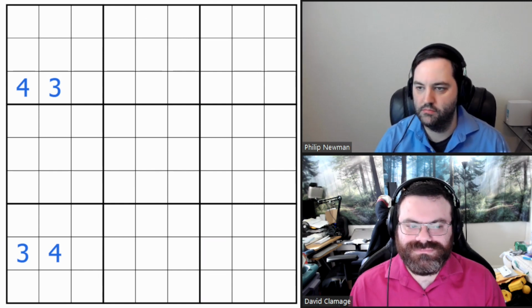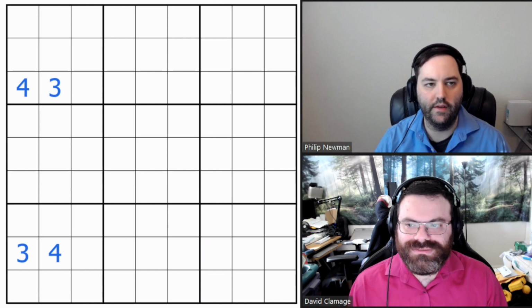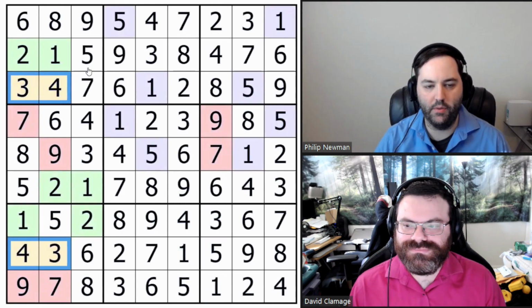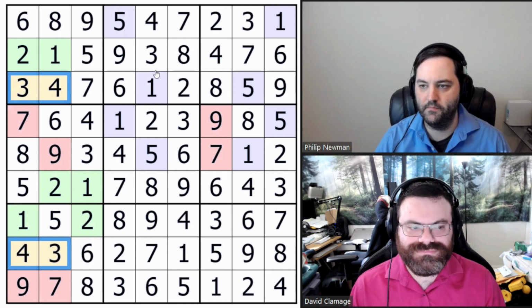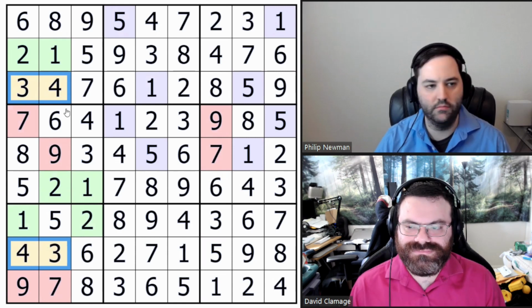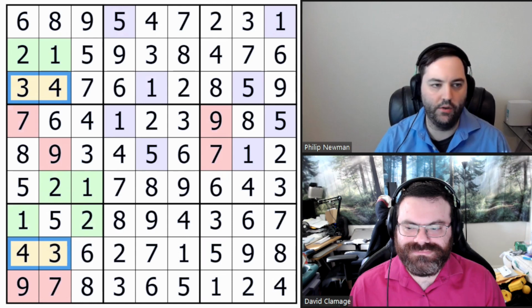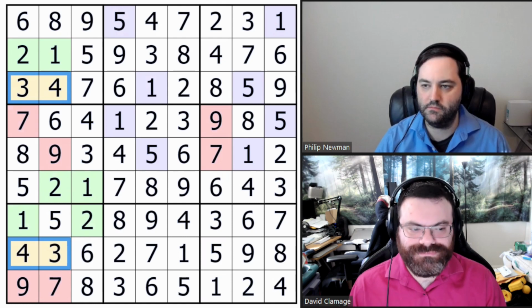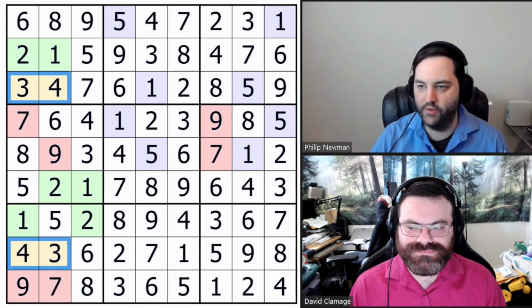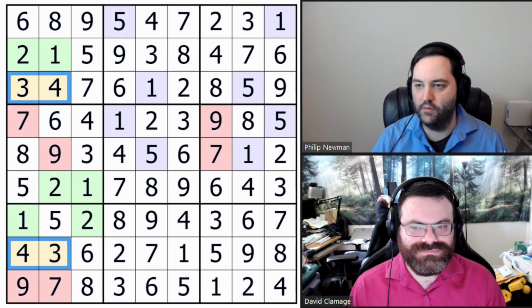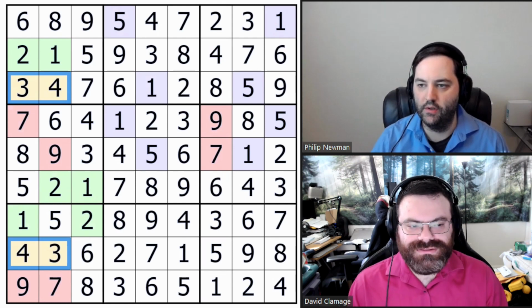So that's a problem. What does that tell us, though? Well, it tells us that if I have a puzzle with this solution, no matter where the givens are in that puzzle, at least one of them has to be in one of those yellow cells. Otherwise I have no way of telling which way around the 3 and 4 are. That's why it's called an unavoidable set. You can't avoid putting a given in that set of 4 cells and still have a unique solution.